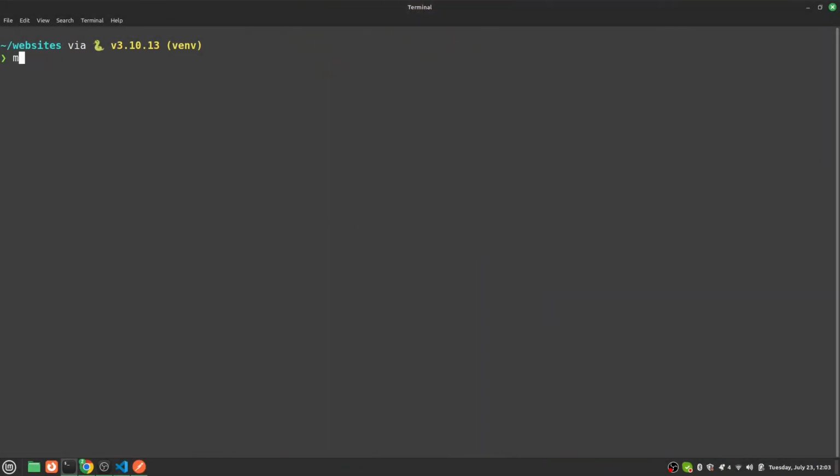So the first thing we want to do right now is to create a folder for our project using the mkdir command. So we just created a folder called Flask and we'll cd into that project folder. Then we'll create our virtual environment for our project using the command python -m venv, and then we'll specify a virtual environment.